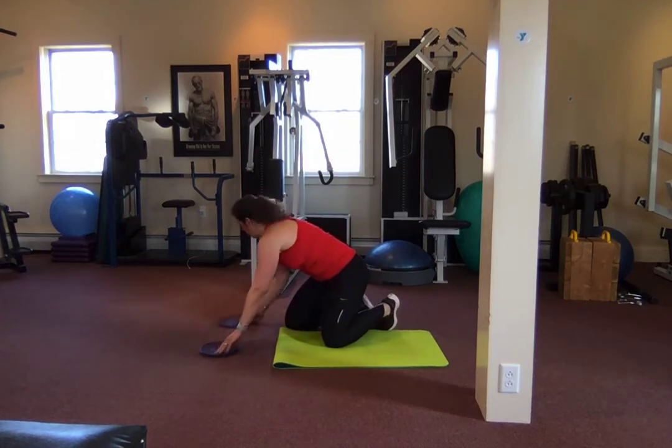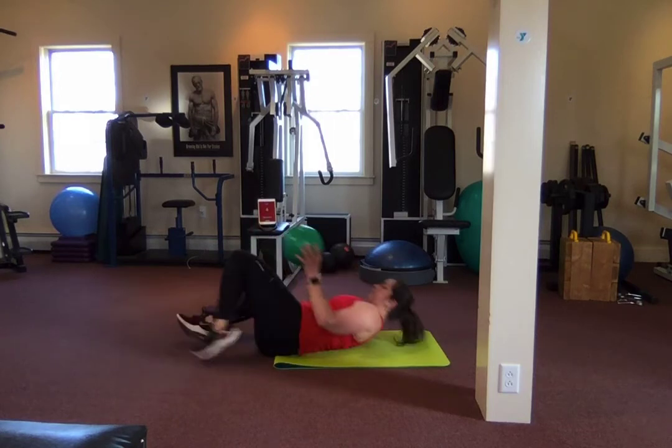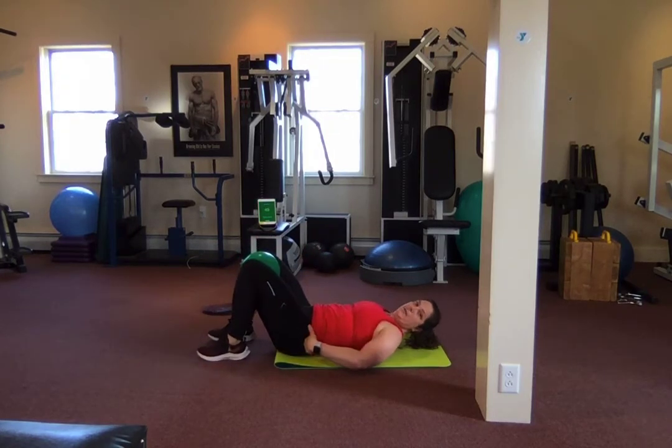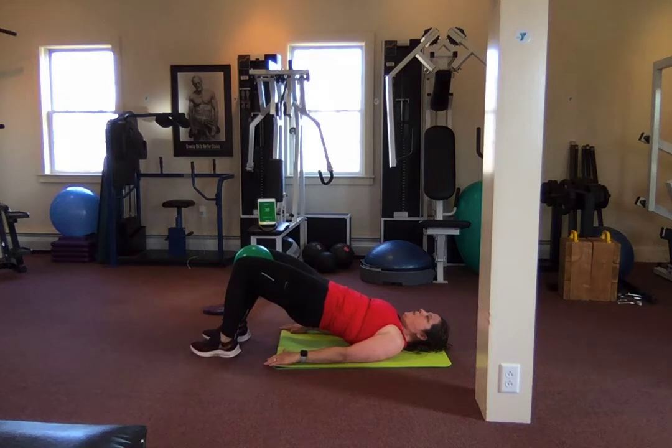All right, so we've got a bridge. Let's grab the ball. Put the bridge position with your feet. Put the ball between your knees and you lift up and you're gonna hold and squeeze the ball as hard as you can.